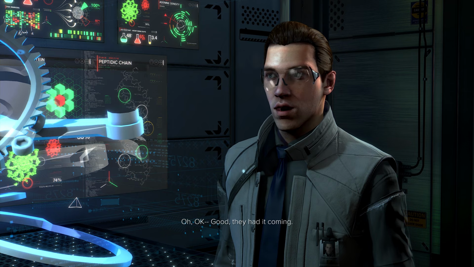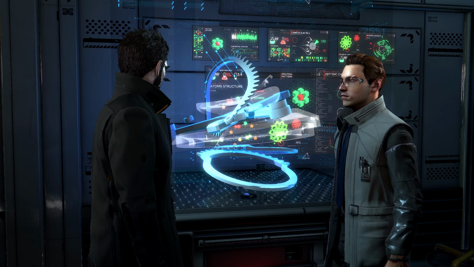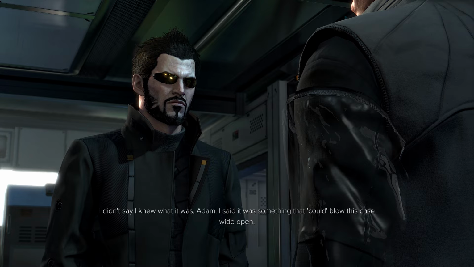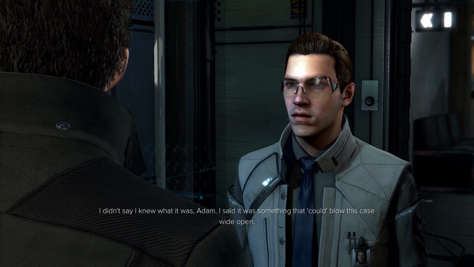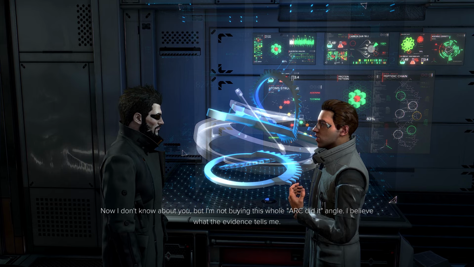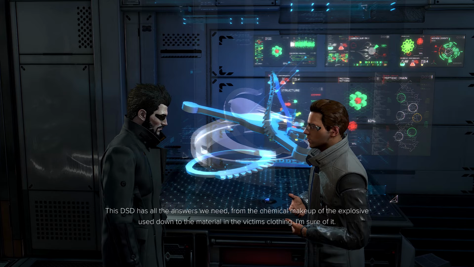But I didn't kill him. On the scan. Oh, that. I have no idea. What? You told me you found something big. I didn't say I knew what it was, Adam. I said it was something that could blow this case wide open. Now, I don't know about you, but I'm not buying this whole Ark did it angle. I believe what the evidence tells me. This DSD has all the answers we need, from the chemical makeup of the explosive used down to the material in the victim's clothing. I'm sure of it.